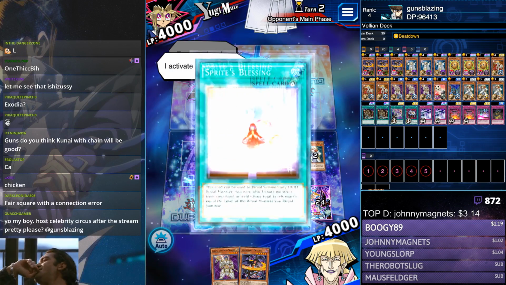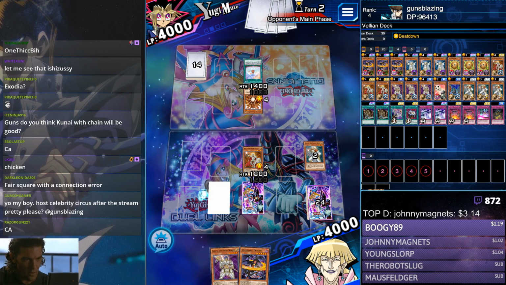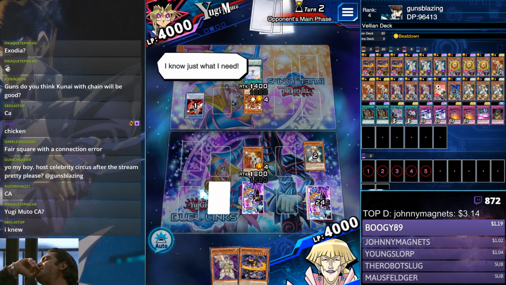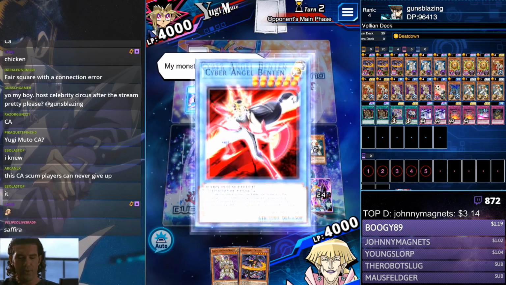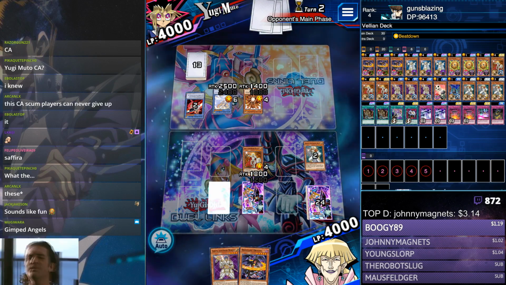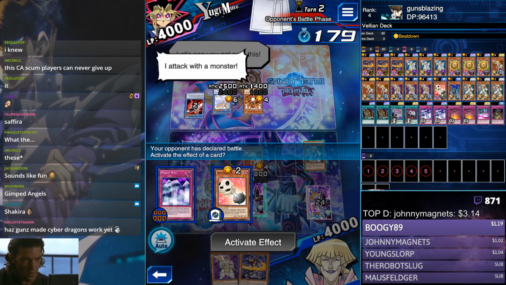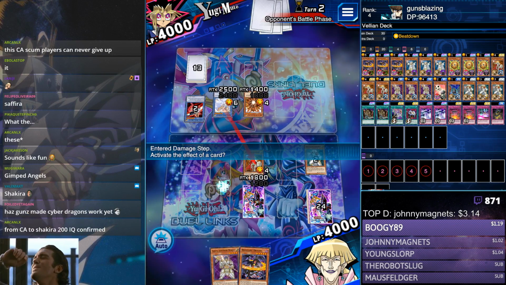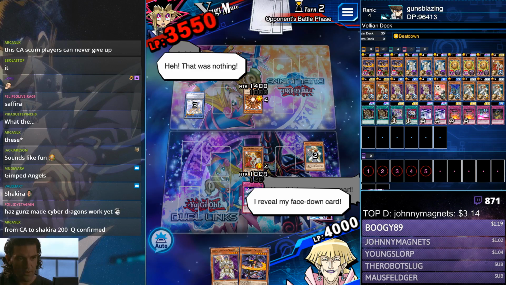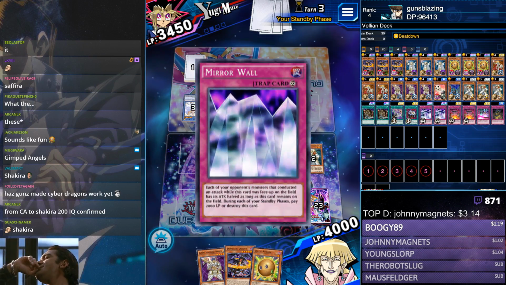This is gonna be a fun one. It's gonna be a fun match. My favorite matchup. Saphira. I know just what I need. Amazing. Yes. Yes. Okay, so does Saphira even get popped if that happens? No, the effect doesn't even go off. Sick.